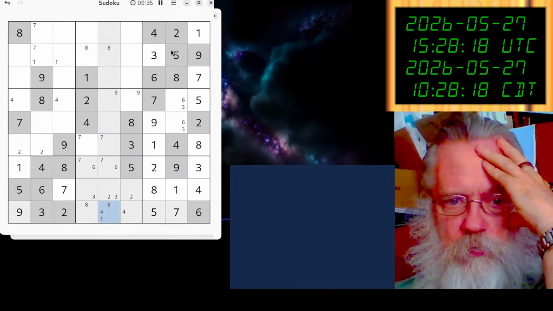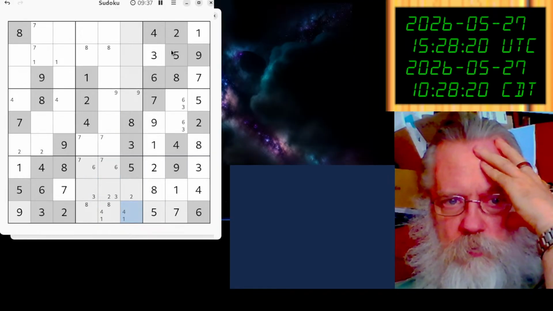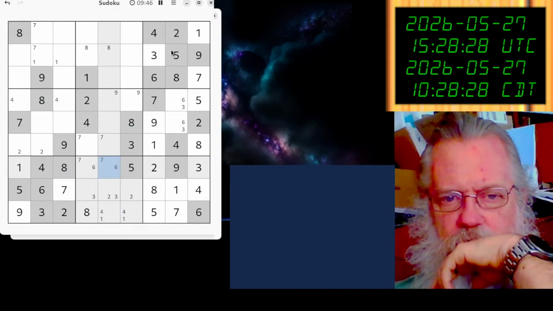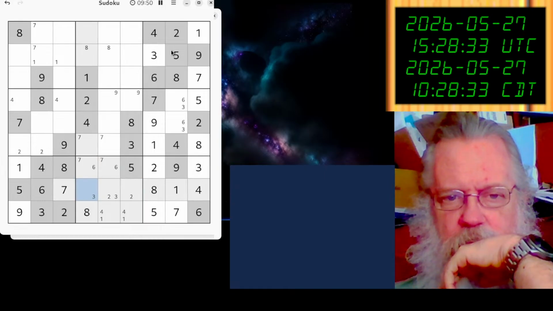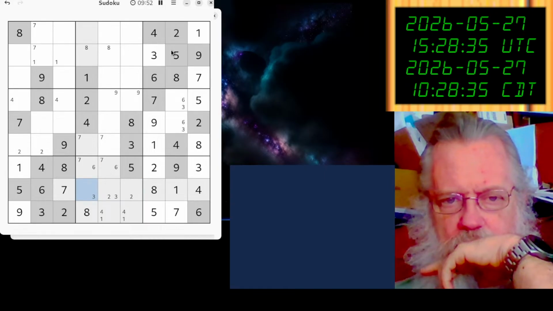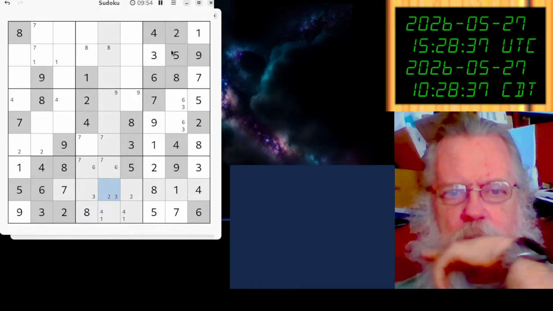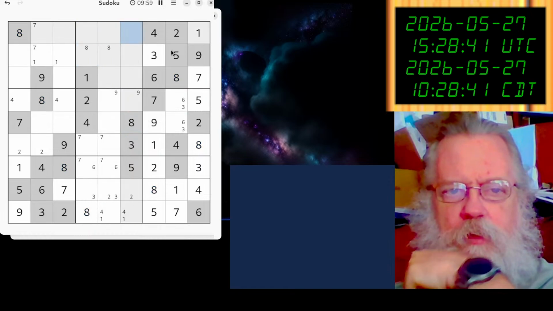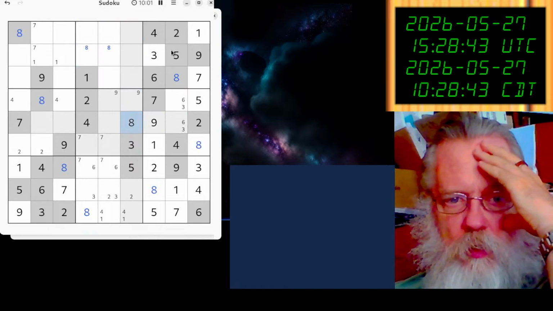Here we've got 2 possibilities for a 1, though, which means this can no longer be an 8. That's going to be an 8. I've got a 4 1 pair. 7 6 pair here, so one of these 3 is going to be a, no, it's going to be a 9. I don't have any useful guidance up here yet. All right.